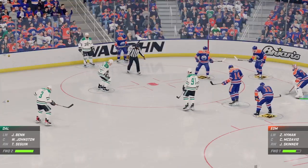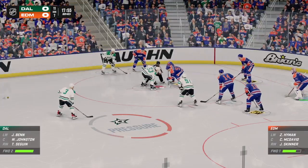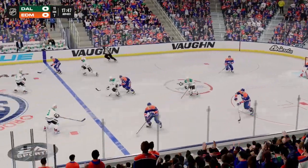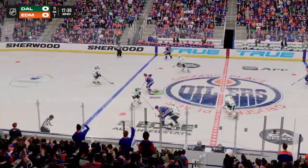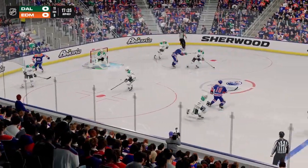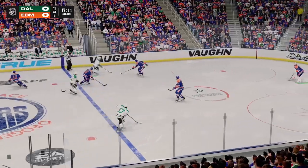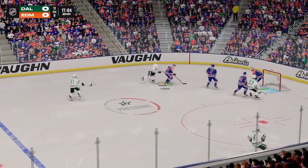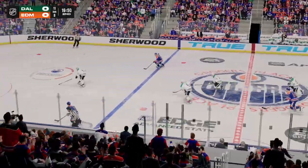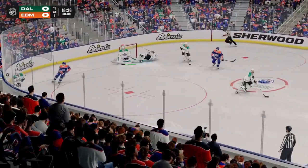Both teams gliding into position and the official set to drop the puck. Edmonton's got a hold of the puck. Takes the feed. Quick stop by Ottinger. Oh, James, I just love how he created that scoring chance. I mean, he saw a little bit of ice and he knew exactly how to take it because of his edge work and how his hands can keep up with his feet. He just couldn't finish on that rush.